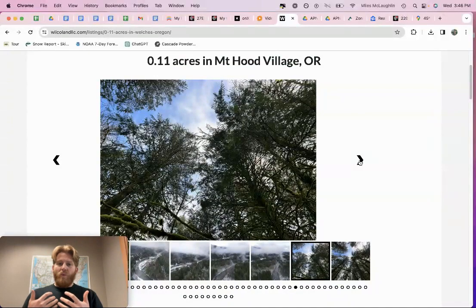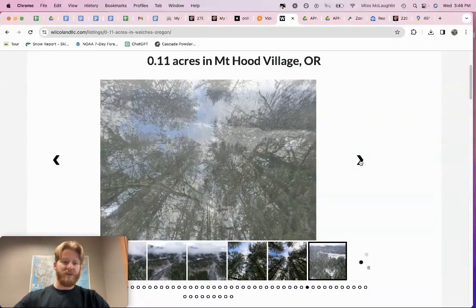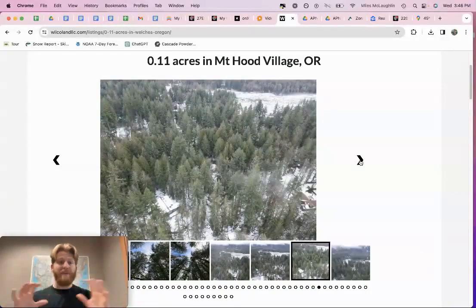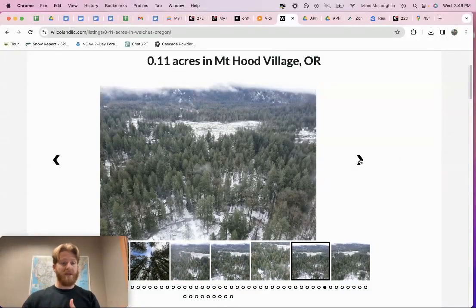So we sell a lot of different properties like this. What do you do with properties like this that may be too small to fit both a septic and a well? So number one, people will buy these properties as land investments. Hey, I believe in the area. I believe they're not making any more land. It's a supply and demand thing. There's going to be ways to use this property as technology improves. So number one, technology improves and they can fit well and septic into this property.